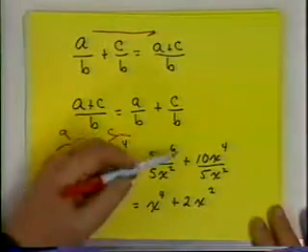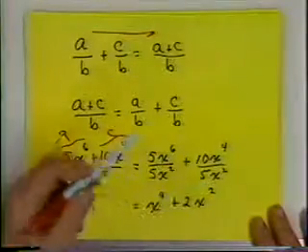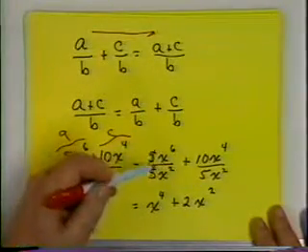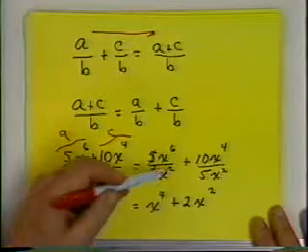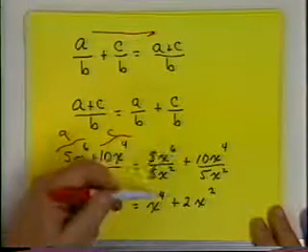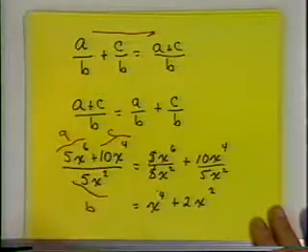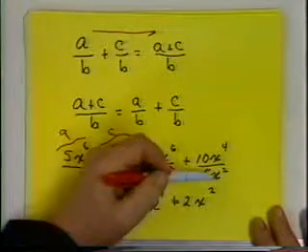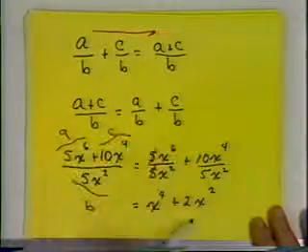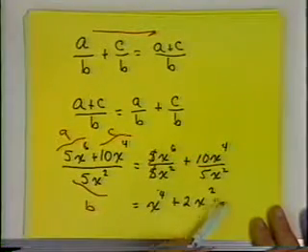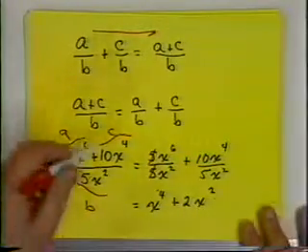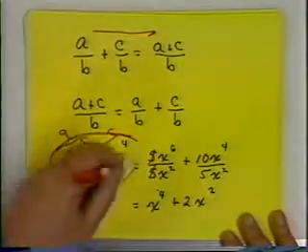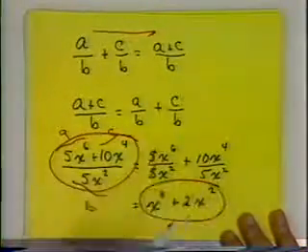Now you see what I can do is treat each of these separately. In other words, the 5's here cancel. X to the 6th divided by x to the 2: 6 minus 2 is 4, so this is x to the 4th power. And 10 over 5 is 2. And 2 factors of x downstairs cancel 2 of the 4 upstairs. That leaves me with 2x squared altogether. So in other words, to simplify this, I would write it like this.